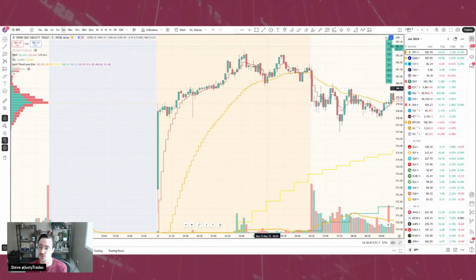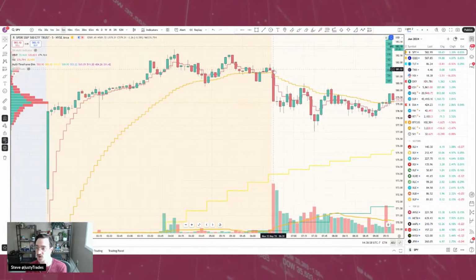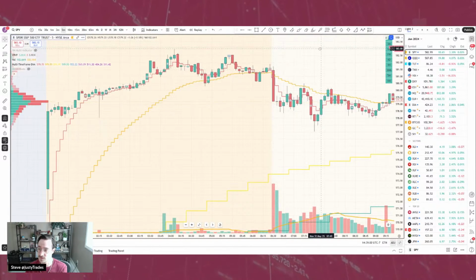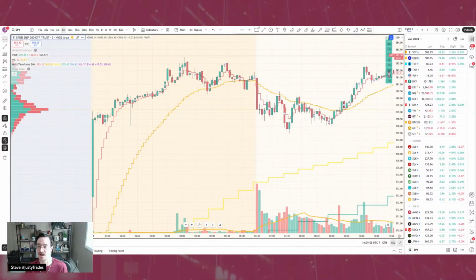But in general, you can be looking for 5 minute backtests to get back long as those hold. So maybe you buy this, maybe you sell up at the 1 minute or something, and you just kind of wait and see what happens at open. So at open, we knife both of them. So probably that's a good indicator that we're not going to just rip straight up out of the gates at open.